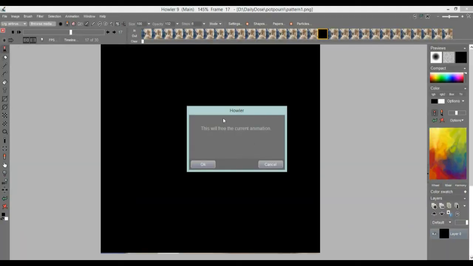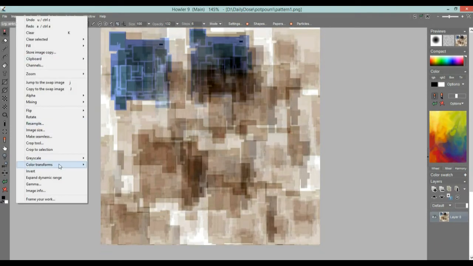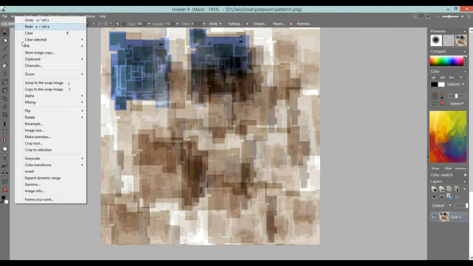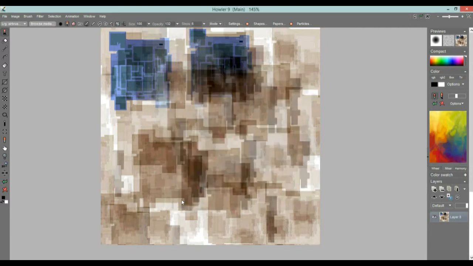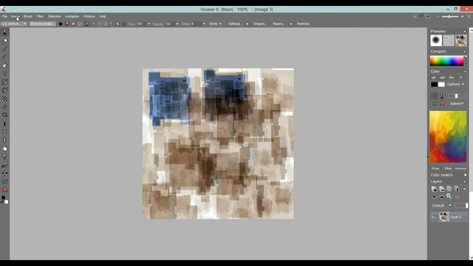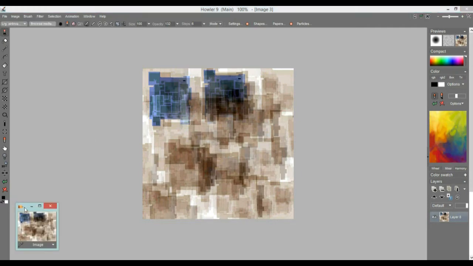That's the one I had started this series with very early on, and get rid of the animation and store the image. Actually, let's resize it down to 512 by 512, because there it is, resample 512 by 512, because we will use that for the tunnel, and the tunnel filter right now works best at the resolution 512 squared. Alright, so let's go and store this image so we can easily get back to it.